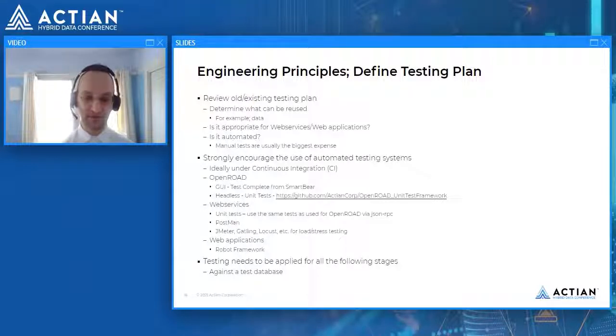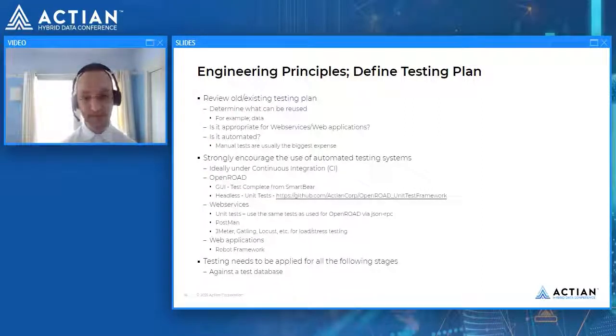The other one we use are headless tests, which are unit tests. These are assertion-based, and we have a framework which you can pull down from GitHub. It's what we use again at Actian, and it's where most of our tests are. It's headless, so it runs really fast. You don't need to start up a GUI, and you can test most of your business logic by doing that. It's a more effective way than GUI testing for testing business logic.